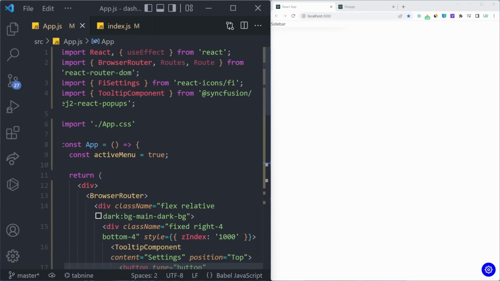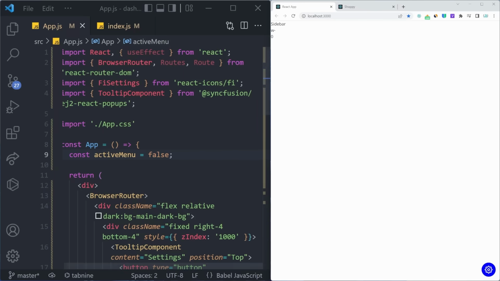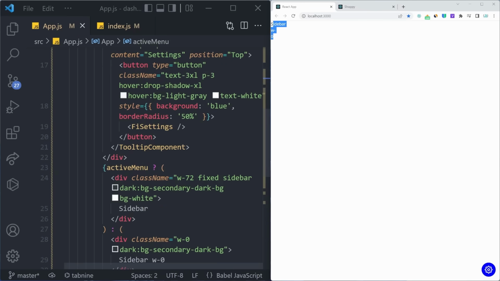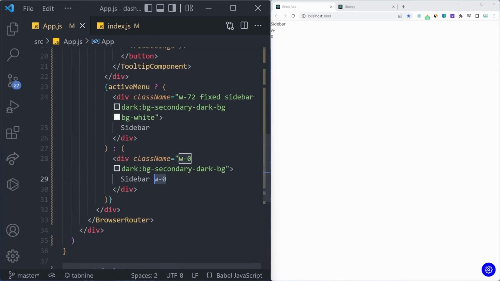So now if we switch this to false manually, you can notice that something is not looking right. Let's see. And as you can see, now we lost that sidebar and only the text that's in here is visible. So just sidebar. Of course, this is not going to be existent later on once we implement this component.